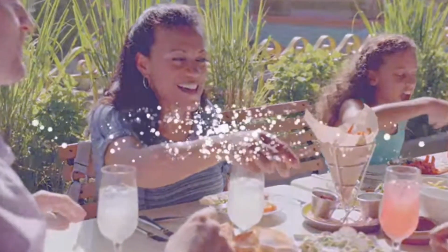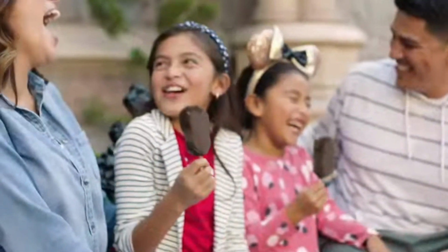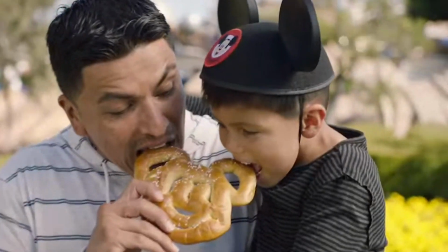They have also boasted that there are going to be special experiences geared just for those who are holding Magic Keys, including during festivals. Magic Key holders will also have first access to new merchandise. And best of all, you can receive a discount on Sip and Savor passes, which I feel like is my biggest vice. February 2022 is set to be the first ever Magic Keys celebration month, so I feel like all our eyes are going to be on just exactly what we can expect because we haven't really seen anything like this before.